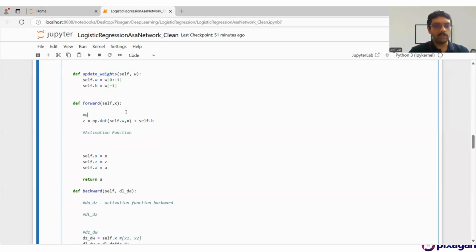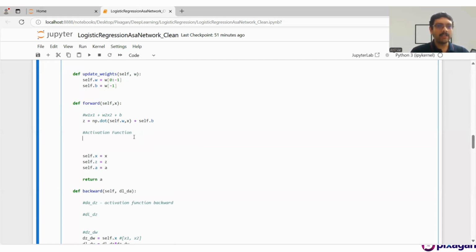So this is W1 X1 plus W2 X2 plus B. And so what we're doing is saying numpy dot Wx. What that will do is W1 X1 plus W2 X2. And we're adding B, which is the bias to that. Now what we need to do is implement the activation function, which is the sigmoid activation.